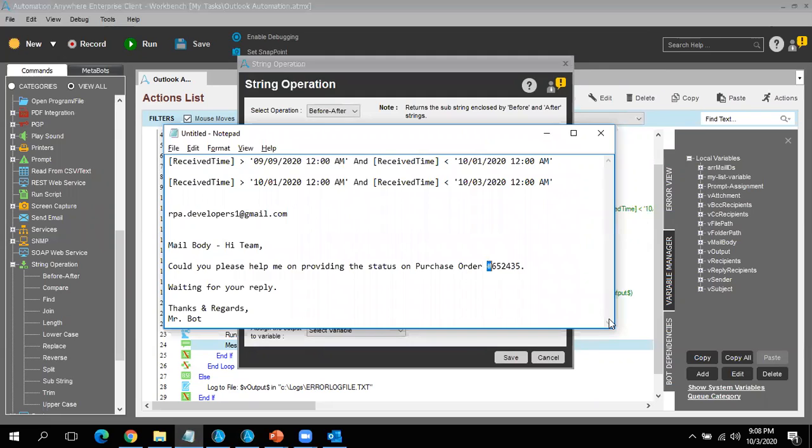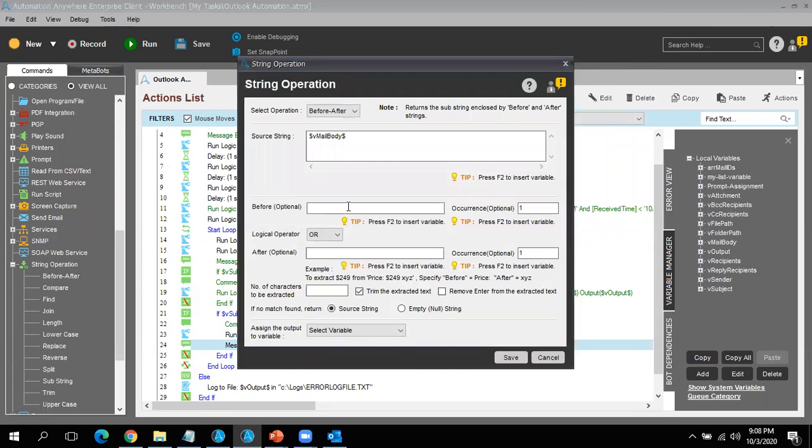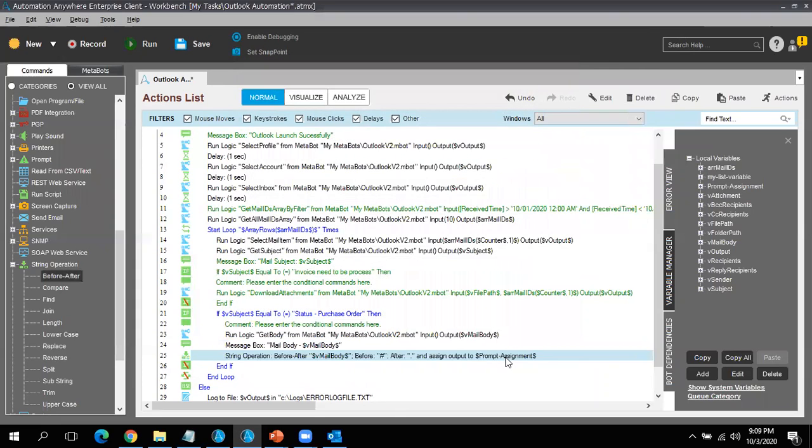Let me copy from here. So I want to put a has before, it will be has, and I will select this and. This and is my dot. Okay, then here I want to assign the information. Let's say I want to use a prompt assignment, and I will click on save.